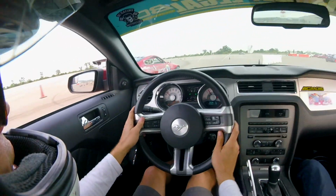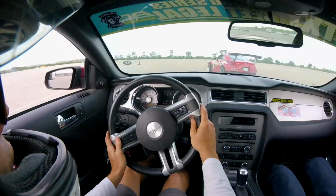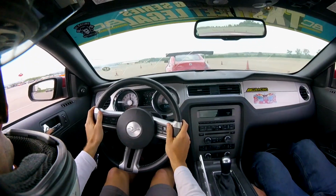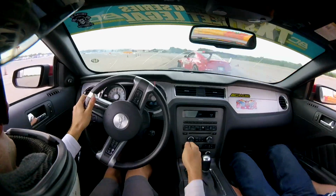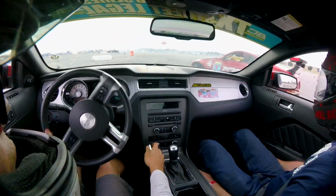Here I'm motioning Zachary to go ahead of me. I'm trying to keep up with him. Also notice I never shift out of third in all of this video. Because I have a V8 and I have a broken fifth gear and this transmission's a little sketchy in this car, I just choose not to shift at all, which makes it safer.